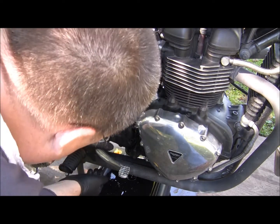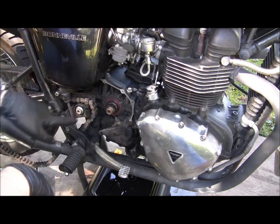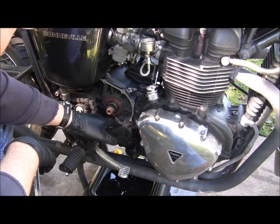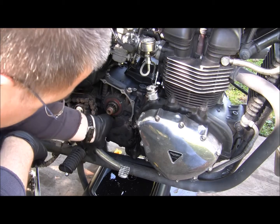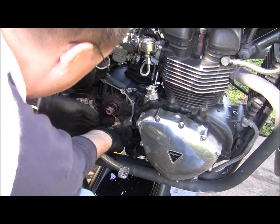Alright, I'm gonna get my mallet. The other thing that's gonna have to get changed out is there's a gasket here. I'm not sure. I'm gonna take a look at it. I might just make the gasket. I might order it. Depends on what I find.